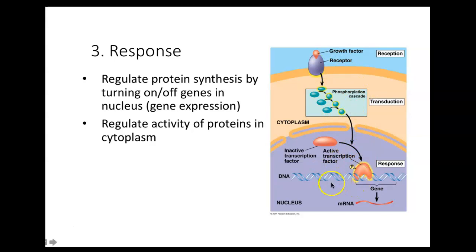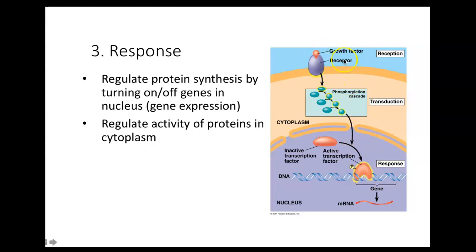And so in this picture, it looks like the response is the initiation of transcription. So that mRNA gets made. Most likely it's the mRNA that is responsible for a certain enzyme. That mRNA is going to then leave the nucleus through the nuclear pore, get translated into a protein, and now you have that protein that's going to carry out the task that this original signaling molecule wanted to happen in the first place.